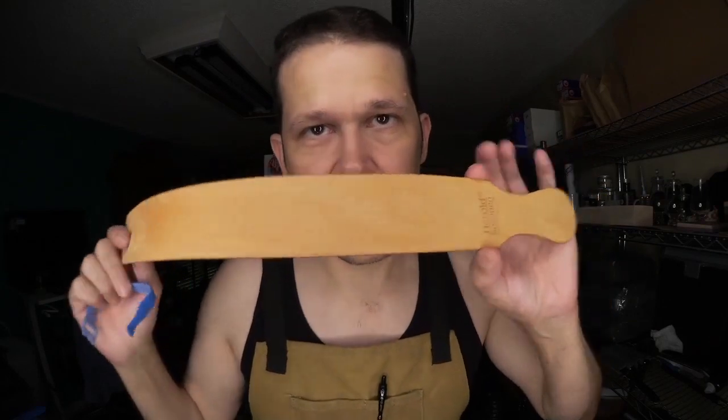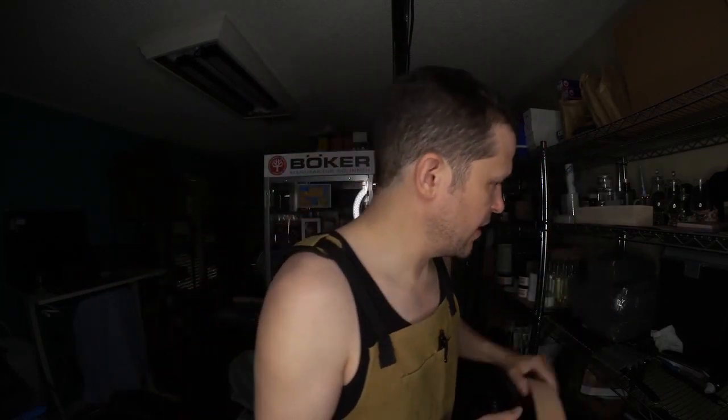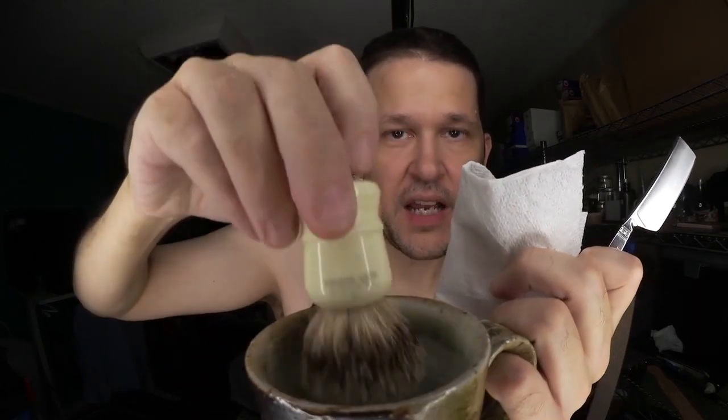It's the same leather as this one, which I've been using with my yoga wheel in various shapes. It's just I want a 3-inch piece to match my little 3-inch block of wood. And for the shave, I'm going to use my very high mileage Simpsons Classic. This is the classic one. I have a 1 and a 2.